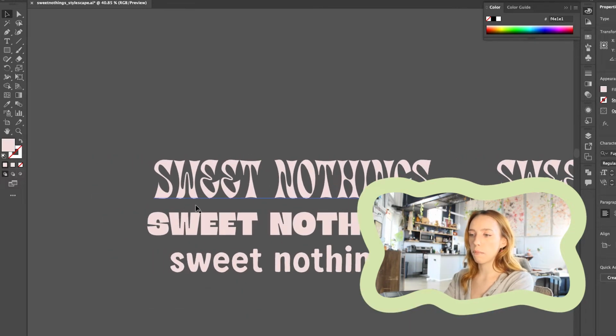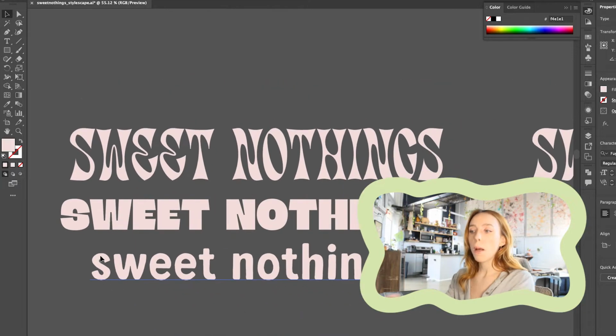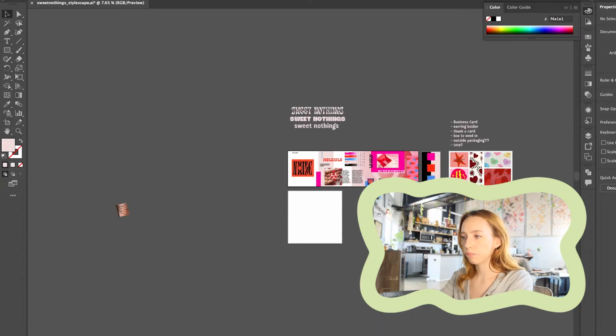And why I think this one is a better bet is there is some variability in the weights throughout this, but it's so bolded and thick that it provides a great in between the variability and the thickness of the logo font and the body copy. So I just feel like it provides a little bit of visual interest. It brings an extra level of like weight and funk to it, and it kind of bridges all of these together. So it's safe to say we can get rid of those.